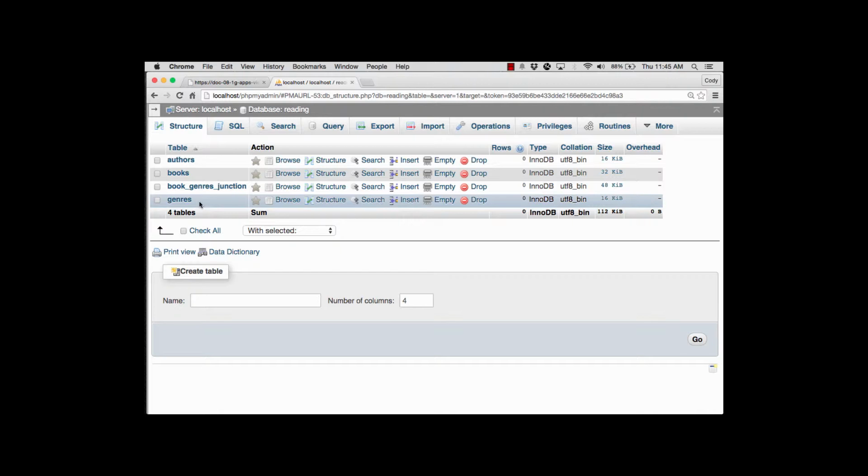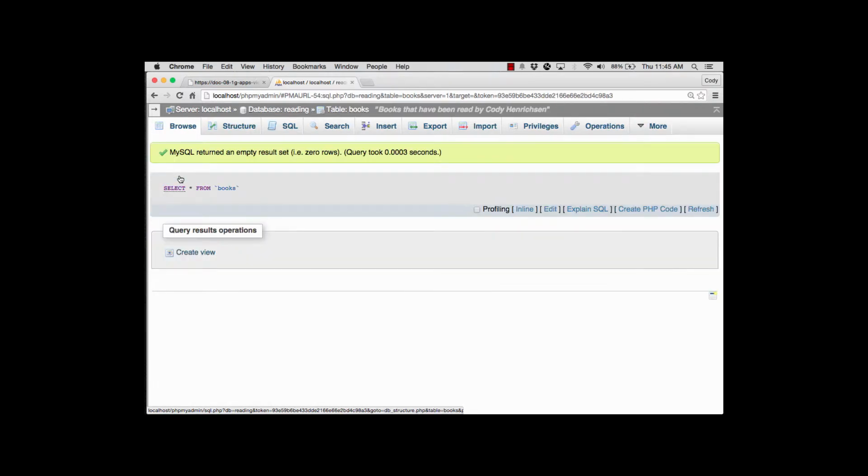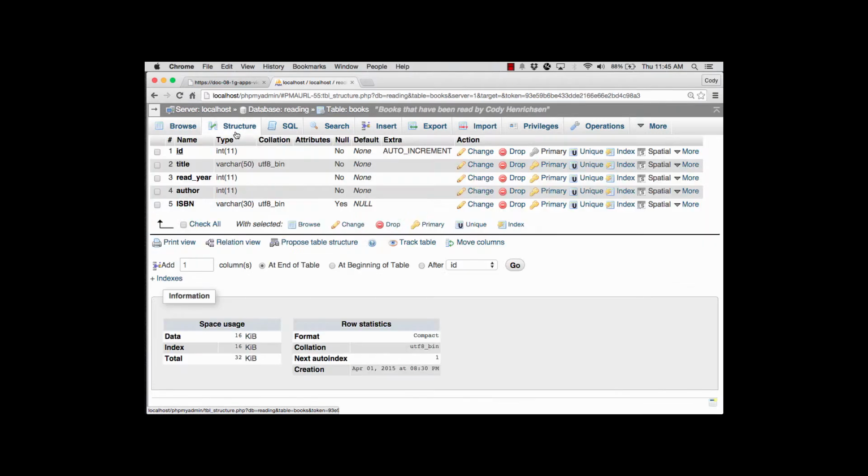as we hit it. If we take a look at our books table, it will look just like basically every table we've made so far. We click on the structure link, of course, first, making sure we actually look at it. And we've been using the idea of a synthetic key all year long. We're going to continue with that with a synthetic key called ID here, again just an int that auto increments, and we can have that generated with it.